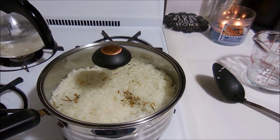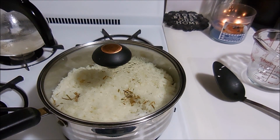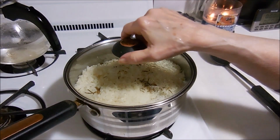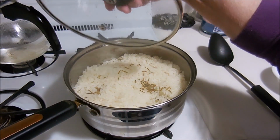Okay, the 20 minutes is done, and I'm going to let this sit for about 5 minutes to rest, and then I will fluff this with a fork. And it's done. I mean, you can add whatever you want to it, but for all intents and purposes right now it's done. Okay, the 5 minutes is up. Ooh, steamy.